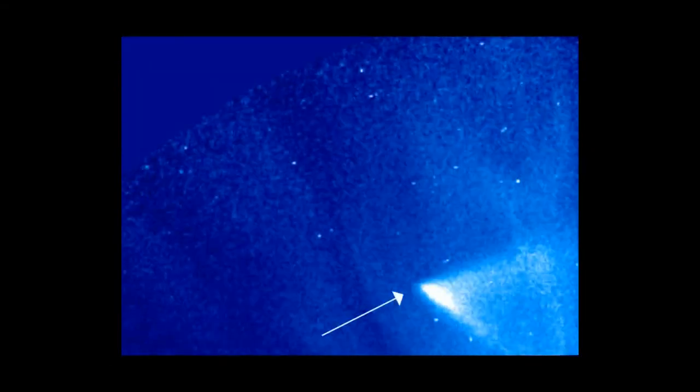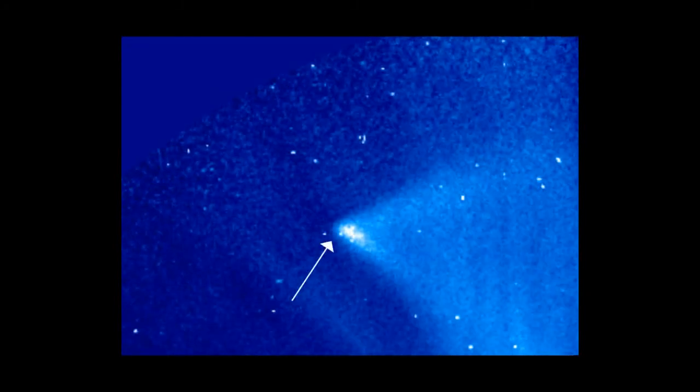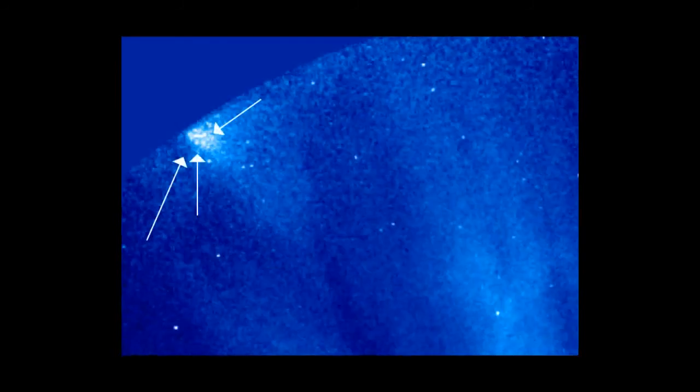This is some of the last images as ISON left LASCO C2. These are side views from STEREO-A, so we get a pretty good look at it. I'm just going to step it through, enlarge it and give you some enhancements. Notice that wave — that's a solar flare that has hit ISON. It was almost like it was trying to hold together at that point, and as that solar flare came across it, it seems to shatter it.